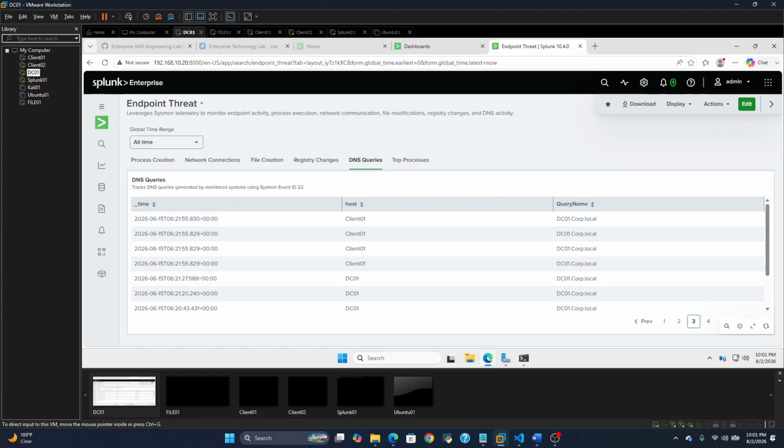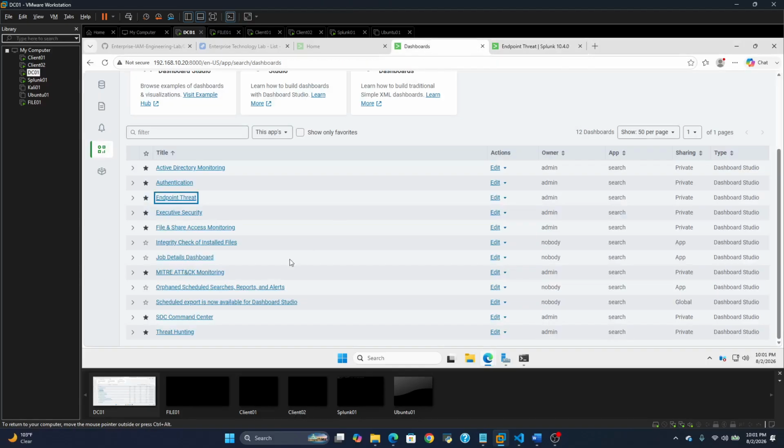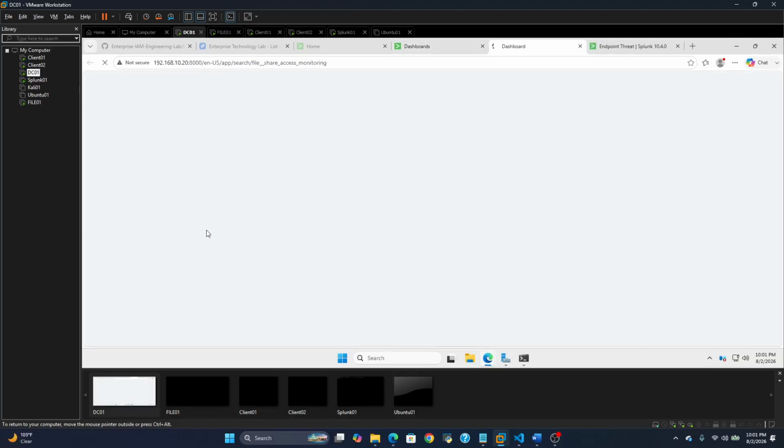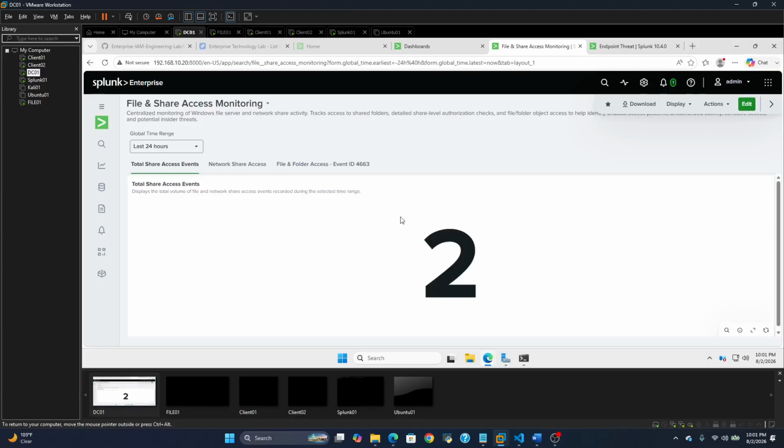We also have our large detections. So we got a lot of dashboards that I was able to create as well. We got file and access monitoring, which is monitoring our file share server.